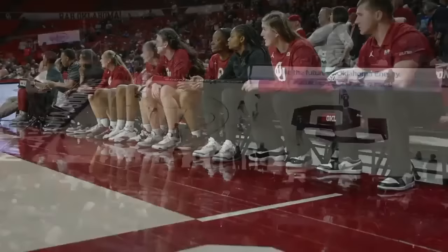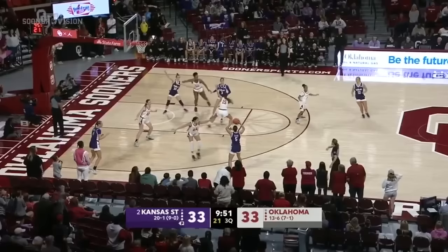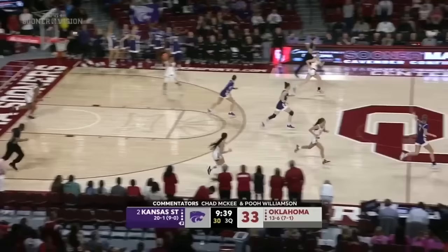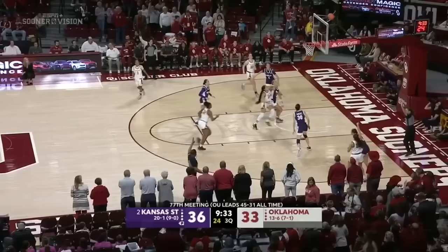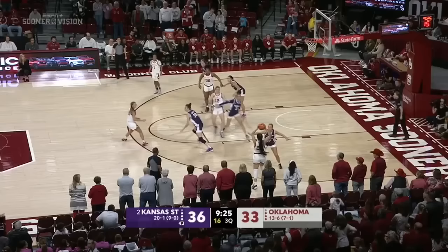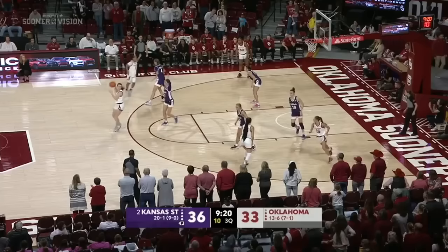It's an everyday thing — that's what impressed me talking to Coach Mitty. He said this is an everyday-type group: they show up, compete, and work every day. And one of their leaders, Serena Sundell, breaks the tie to start half number two — eleven points and four rebounds so far. Keyes misses that three, but Nevaeh Tott tracks down the miss — a great tap-out for that offensive rebound.